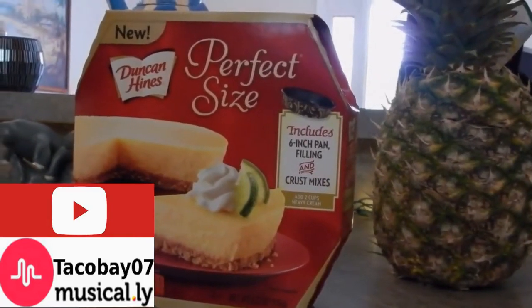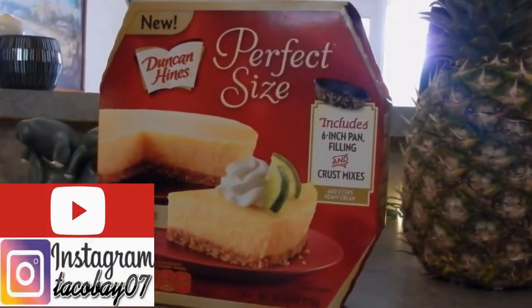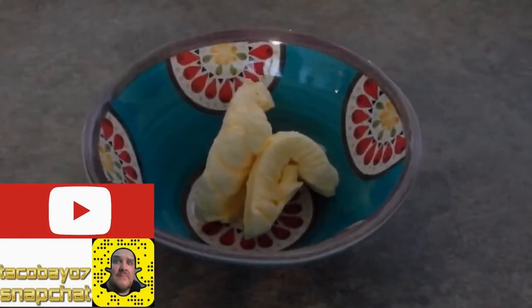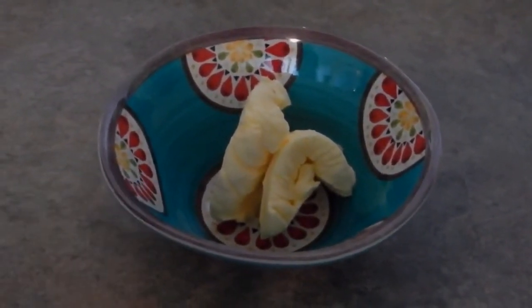This is what we'll be making today. It's Duncan Hines perfect size key lime pie from the Dollar Tree. Looks delicious. Yummy! First, we're going to melt 2 tablespoons of butter right in the microwave.